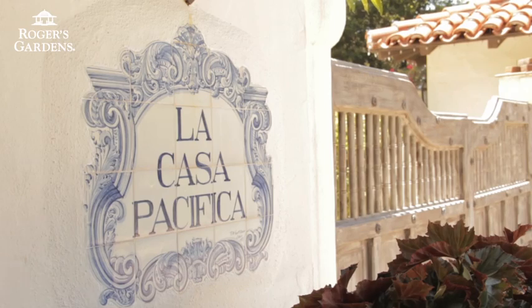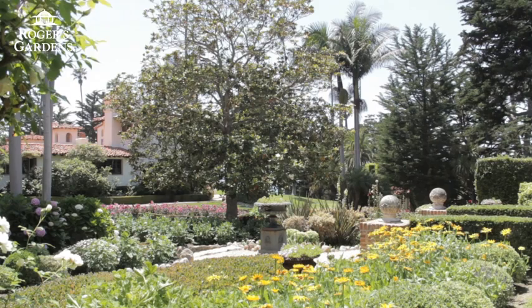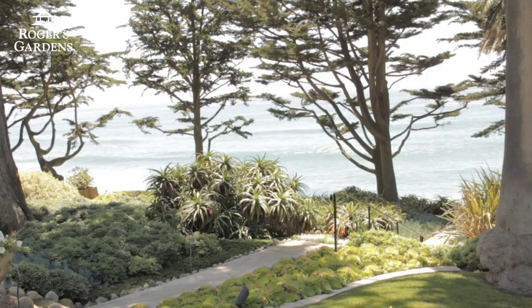I have the privilege of talking to you about my absolute favorite summer blooming plant, the dahlia family. I just cut all these dahlias, and incidentally, these are real, they're not fake. I just cut all of these in the gardens of Casa Pacifica, the former Western White House in San Clemente, where we're filming this video.